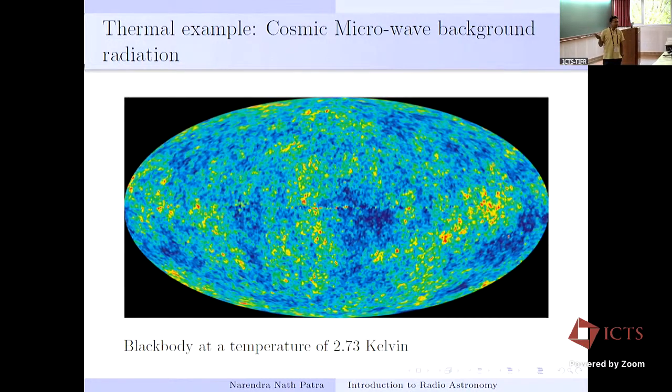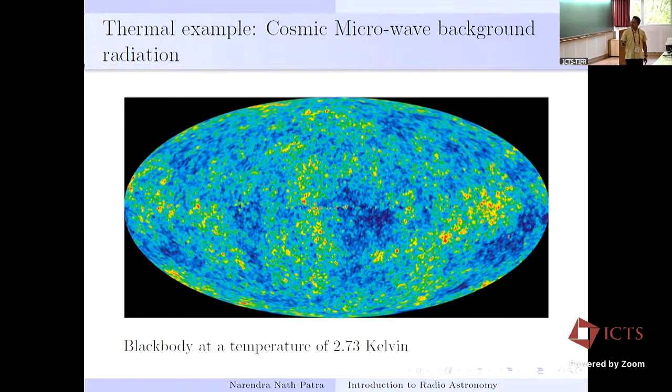What is this map? Can anybody tell me, not looking at the title? Yeah, this is a CMB map, right? Cosmic microwave background radiation. This is like the picture of the baby universe, many people say. This is radiation which, after redshift, happens to come in radio wavelength, though on the higher frequency side, microwave. And from here you can fit a black body spectrum and get the temperature of the black body as 2.73 Kelvin.